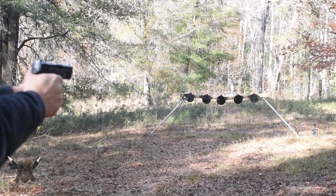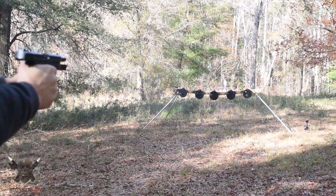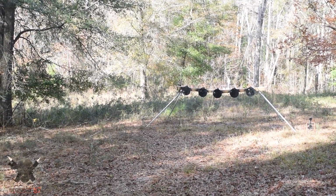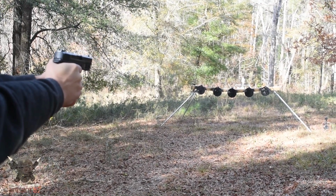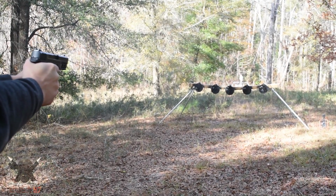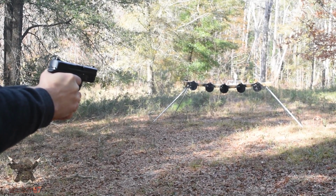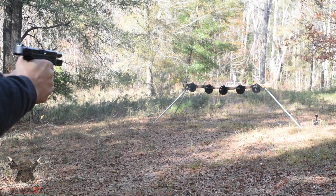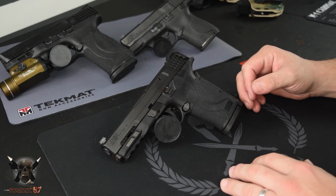There's a lot of new shooters that want a safety. They want these different features. They want a gun that they can control. I mean, let's be honest, I like the P365 and the Hellcat and these other guns that are coming out, but they are challenging to shoot. And if you put a smaller gun like that in a new shooter's hands, it may destroy their confidence. So that's what they're going for here.